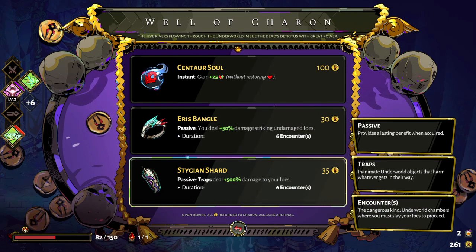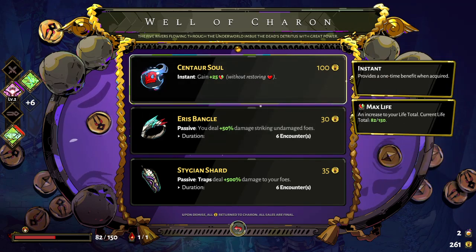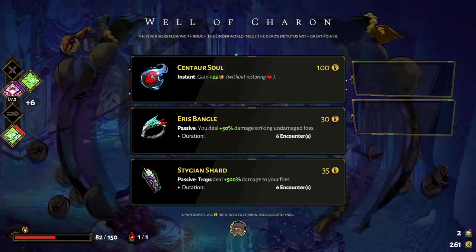Trap stealing 500% damage to my foes is almost useless. Dealing 50% damage striking undamaged foes I never like, because it only does the one thing, right? Once you hit them once, they're damaged. I don't think I'm going to do this either, though, because, yeah, you get max health, but it's 100 gold. It's a lot.